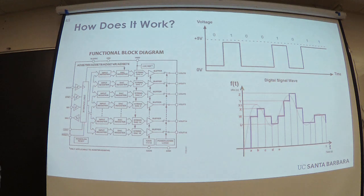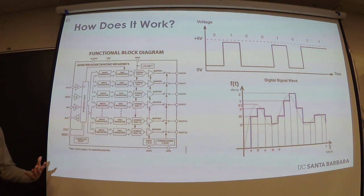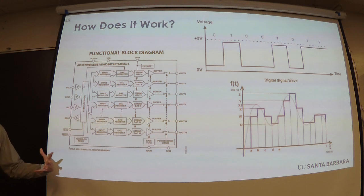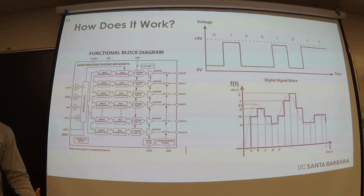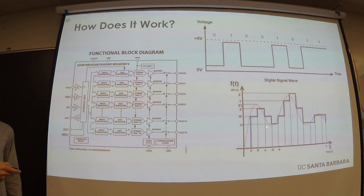Now, I glibly mentioned digital to analog converters and said, oh, you can just make them have the waveform that you want. But I want to explain how that works. And the answer is electrical engineering, but since I'm not an electrical engineer, I'm not going to go into that. You can just think of digital to analog converters as a magic box. And the magic box takes in an input, such as a digital command, so ones and zeros that you send with your microcontroller. And it outputs some voltage.